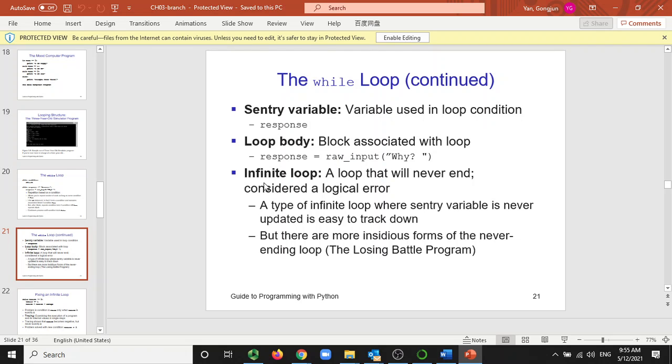This can be an infinite loop, a loop that never ends. It's considered a logical error in some cases, but some applications want an infinite loop. For example, if we are writing a server program, we expect our server to be available forever.